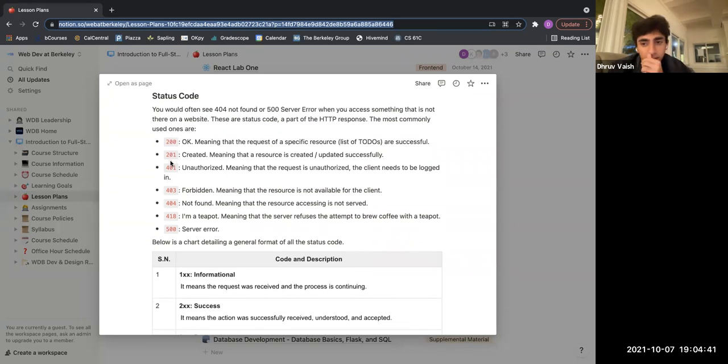Few other ones, you really don't have to worry about 300 or 500 or 100. Those are pretty specific and you can look them up at any time. So I'm not going to go into them. The most frustrating ones are 400s. So 400 means screw you, your request is no good here. 401 means unauthorized, 403 means forbidden, 404 means not found. I'm sure you guys all know that one. 418, random. And then 500 means server error, which is also frustrating because it's completely unspecific.